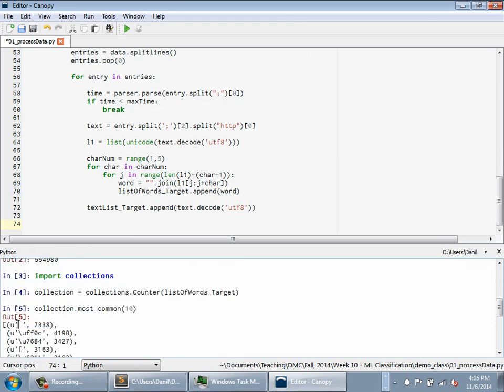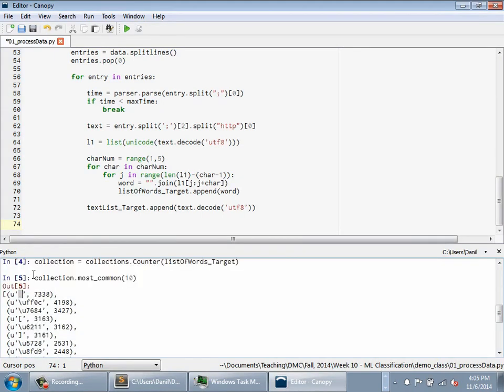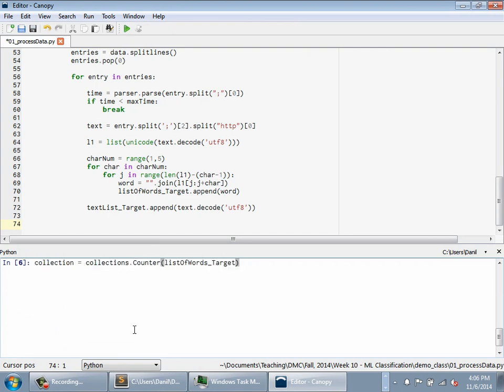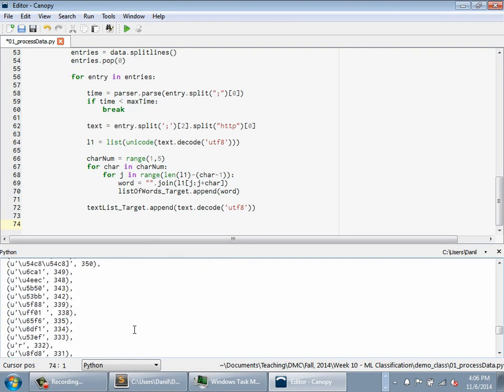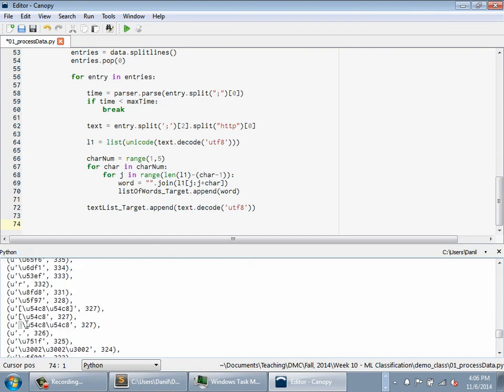It'll tell you what it is. So space, unsurprisingly, is the most common. So it'll bring you back these two-part arrays. The first item in each array is the actual item, and the second part is the number of times it's occurred in the bag. So space occurred 7,338 times out of 500,000, and it's the most common one. The next most common is this character. Okay, and you can specify any number of these things here. I can get the first 100, right? And eventually you're going to start getting combinations of 2 or 3 characters.